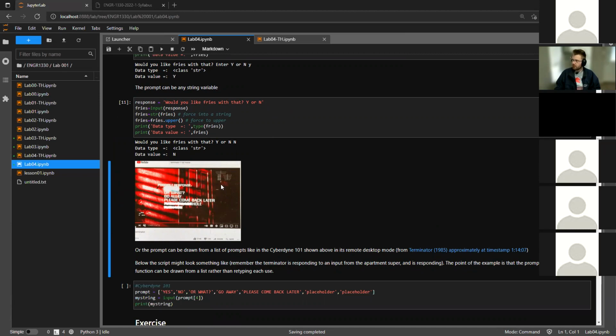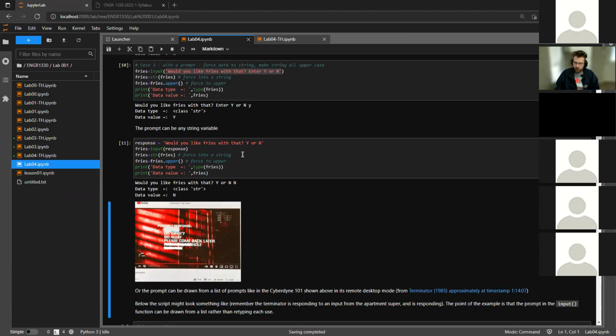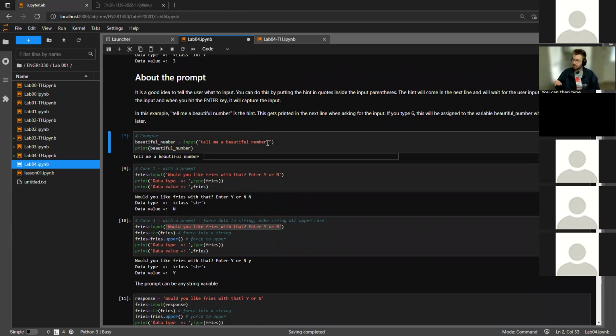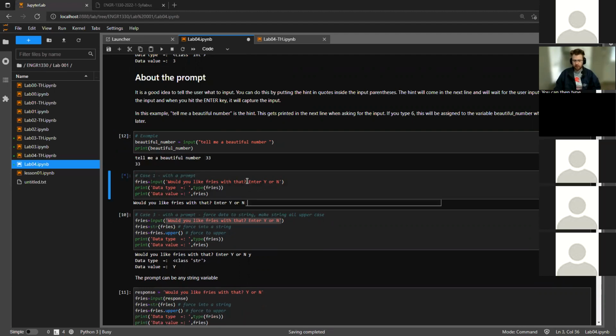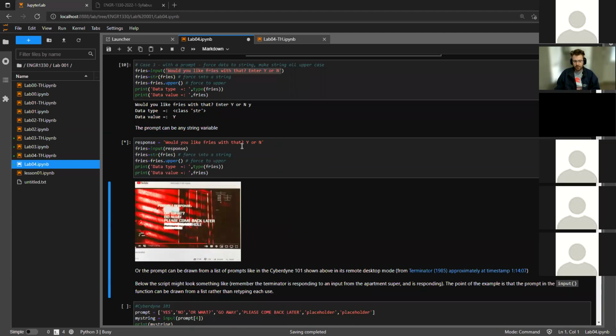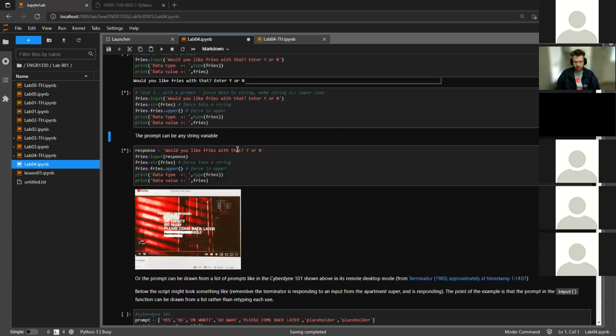Let's see. There is a question. I'm trying to input a variable because it says it's pending input. All right. This is an issue that you're going to have over and over and over. We had it this morning. We'll have it again. If you run a cell that takes input and you don't finish this execution, you're going to have a problem. So this is expecting me to hit enter, and then I will move on to the next one. Okay, cool, got it. But what if I don't hit enter? What if I don't finish it? Well, here's what happens. Well, that's kind of weird. It didn't actually run.